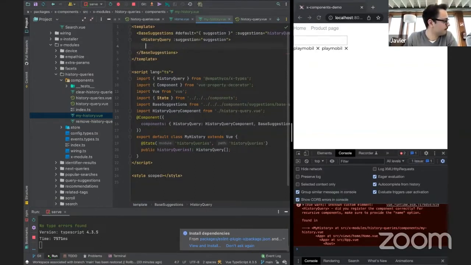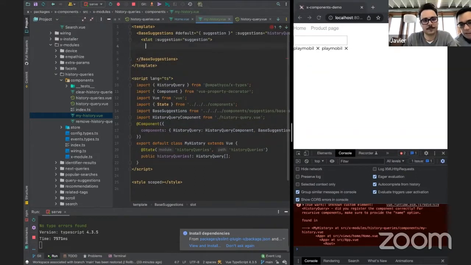Instead of using the history query, we can create just a slot. I'm using the history query from outside. What do you mean by? Instead of using history query here, you put a slot with default content, and then use the history query from the home view. Okay, you went one step farther. Yeah, I got it. Instead of reusing all the... Not using the history query, because the default will be the query and maybe the time of the query. Yeah.